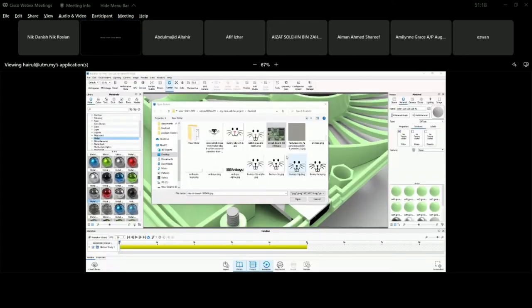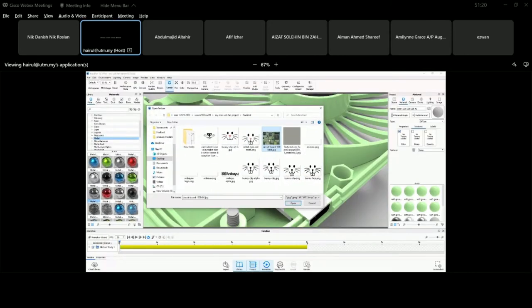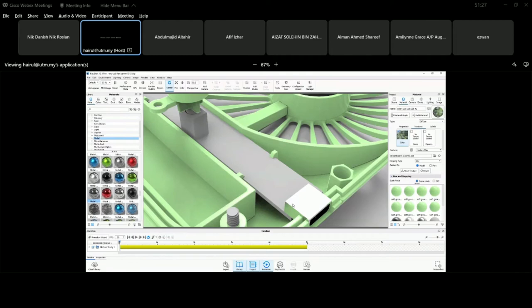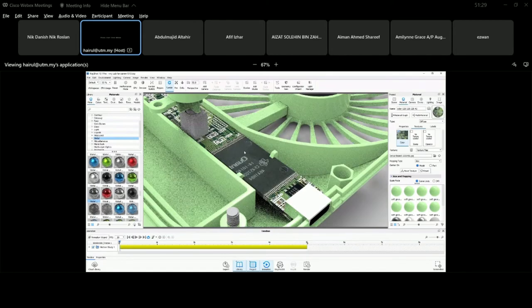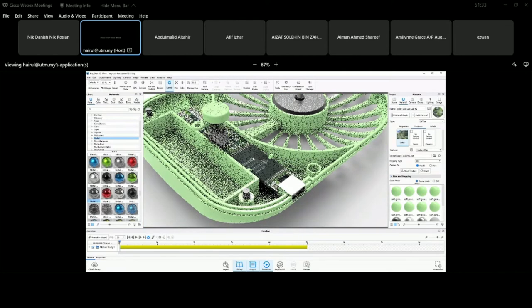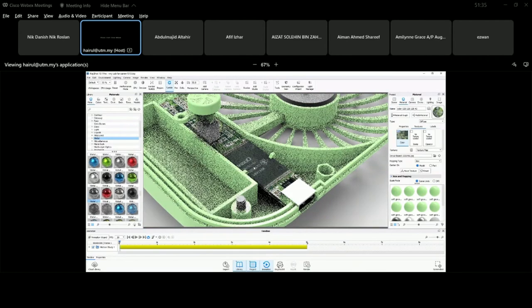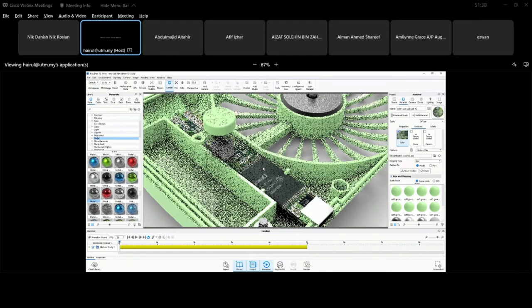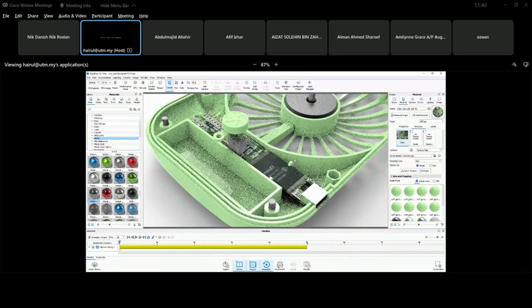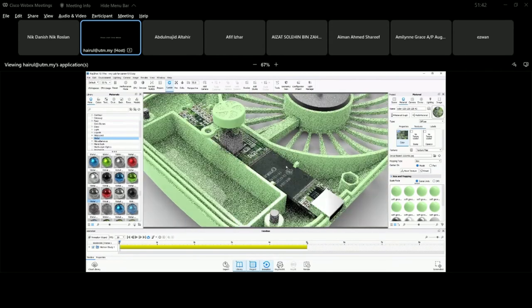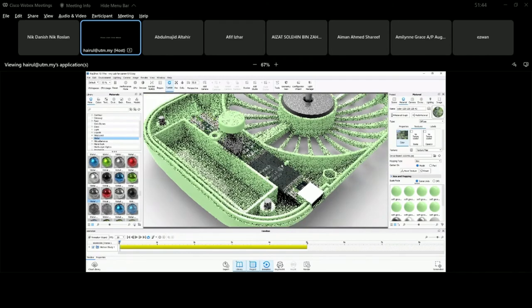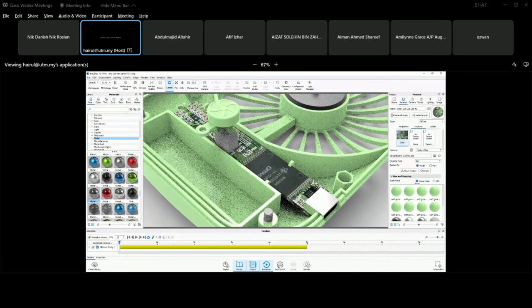That's the image. I select the image, the circuit board texture that I downloaded from the internet, so it will be applied. You can see the PCB board has a texture now. This is the graphics part, and if you like graphics, it's fun to use. The texture is to simulate the real thing. We can scale it down.